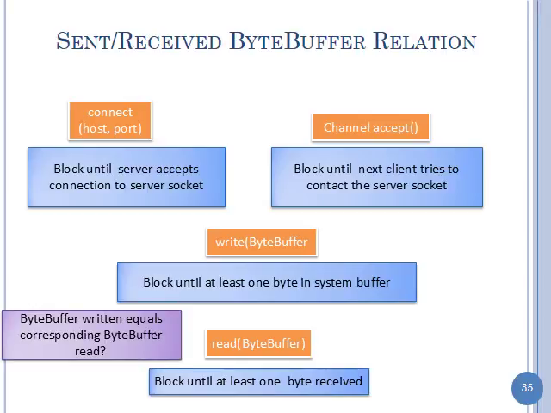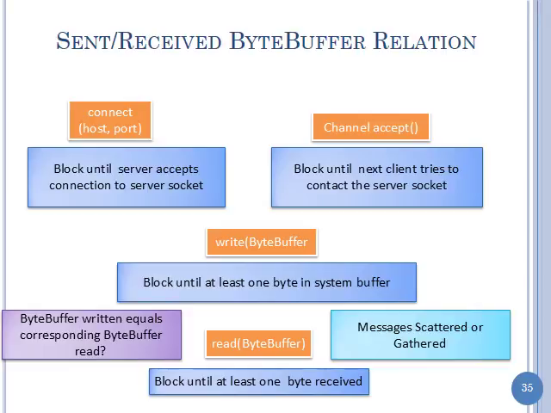So the moral of this, and I asked this as a question but it's sort of implied, is that the byte buffer that is written may not be equal to the one received. I'm using a byte buffer here, which we'll get to soon. I moved some slides around, so things have become a little inconsistent. But imagine that you're sending not a byte buffer but an array, and the array you send may not be equal to the array you receive. So the message can be scattered or gathered.